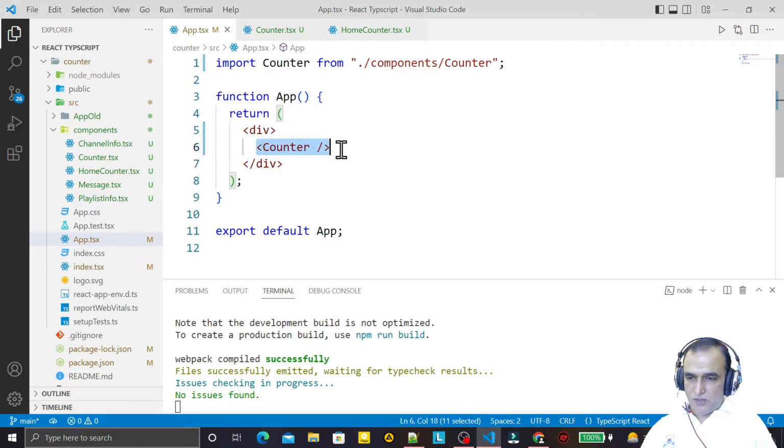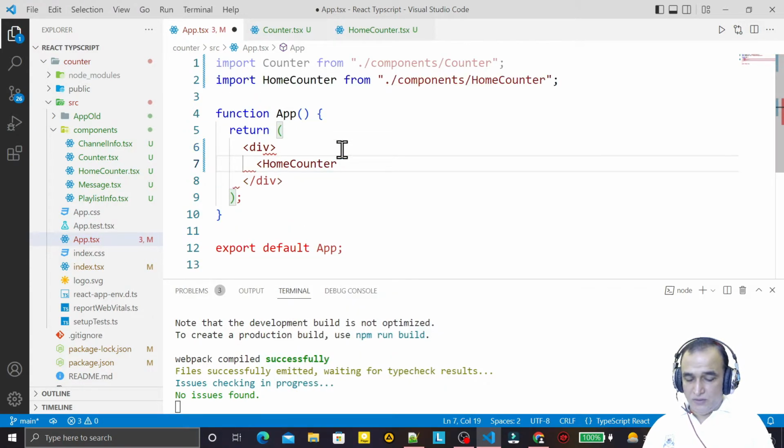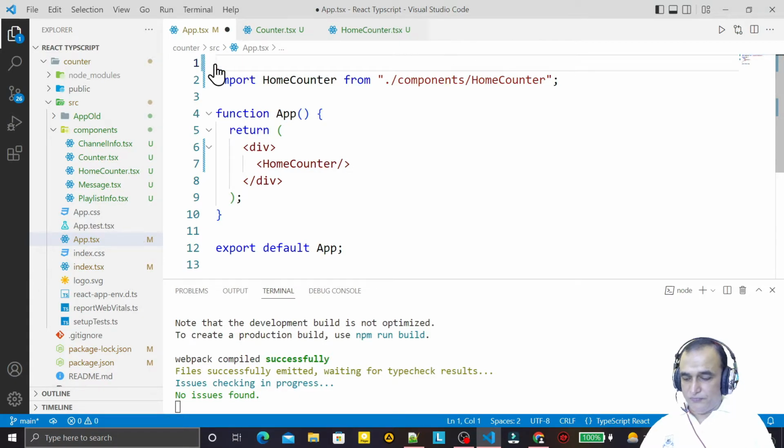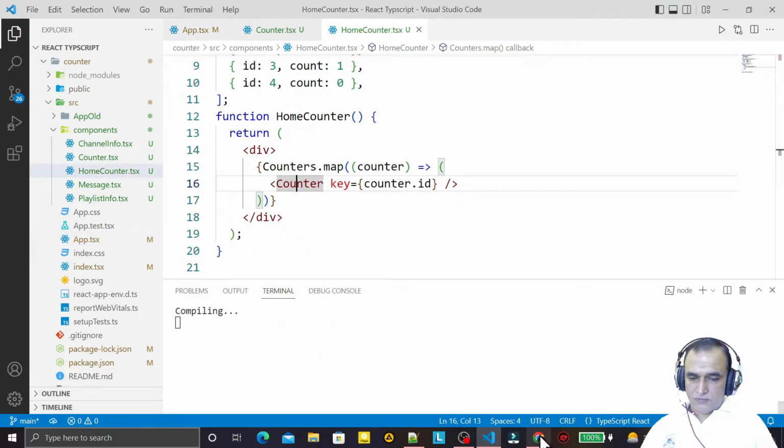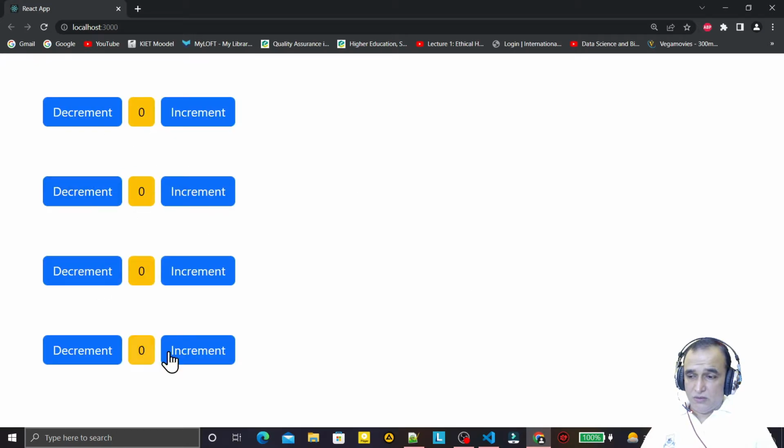So in place of this I need to specify HomeCounter, and this Counter I need to remove. Done. Now we refresh it, and we have this counter 4 times, but we have more gap here.